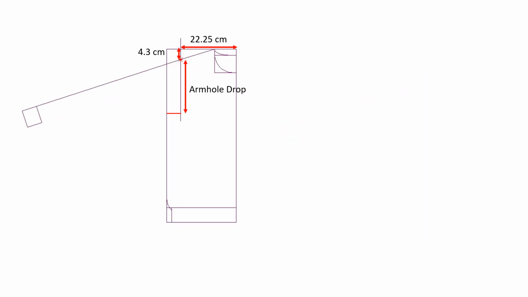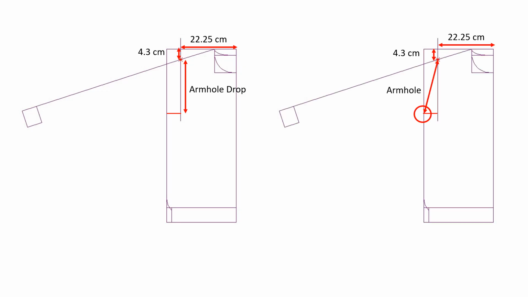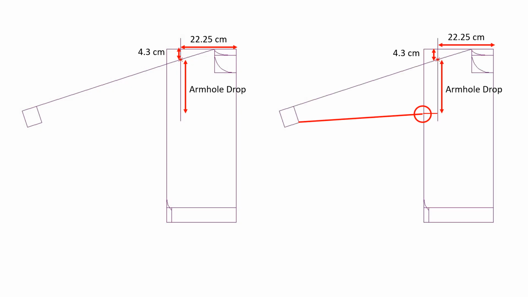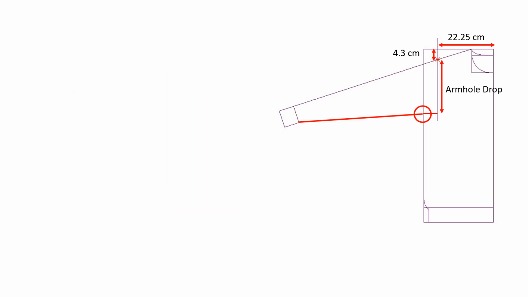We are either provided with the armhole drop as measured straight, or the armhole is measured straight. If the armhole drop is provided, finding the point of the joint is easy. Just draw a line from the shoulder point that is equal to the armhole depth, and by drawing a perpendicular to this line that joins the chest measurement line, this is the point where the lower part of the sleeve will join the main body.